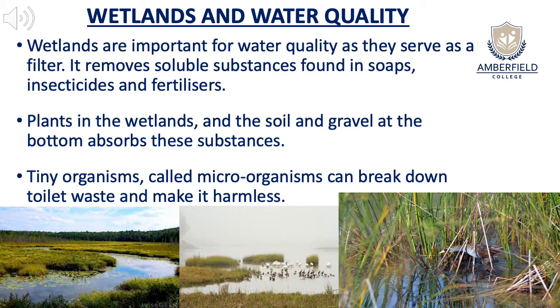Is it not interesting how a wetland works so amazingly? It works as a whole, as a body on its own. So the water, the plants, the soil, and the gravel actually absorb and filter out to make the water cleaner. Now, the tiny organisms are called microorganisms, and they can break down toilet waste and make it harmless.